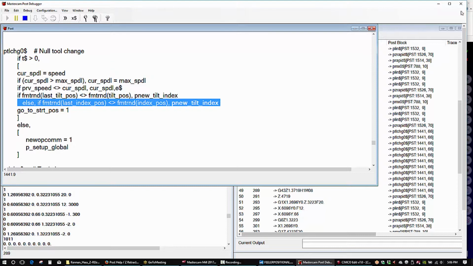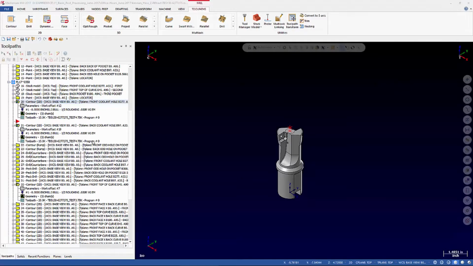Because when we look back in Mastercam and we look at these two operations, oh no, front coolant hole, back coolant hole. So they actually have different tool planes.